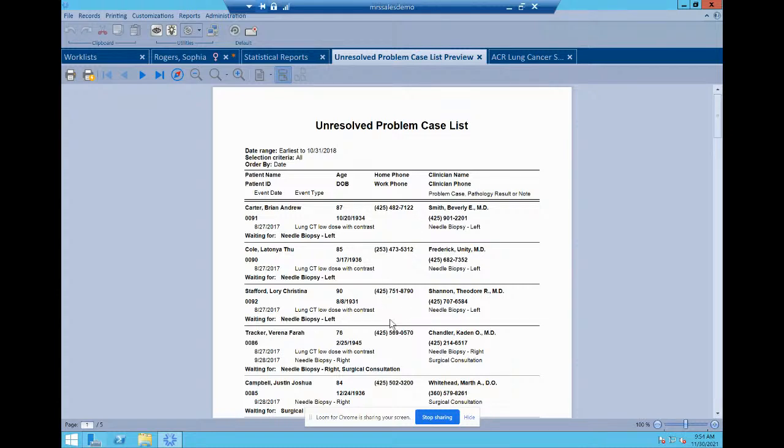So you can use this report to see who needs a phone call or a letter, and it even has their referring clinician's name and number. Once the patient gets that exam and it's recorded in Volpara Lung, they automatically fall off the list. So most of the work is being done for you behind the scenes. This makes the program very user-friendly and it ensures accuracy, as well as keeping track of your patients and not losing any of them.